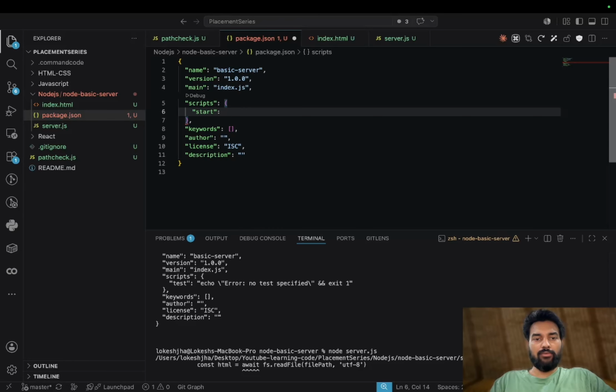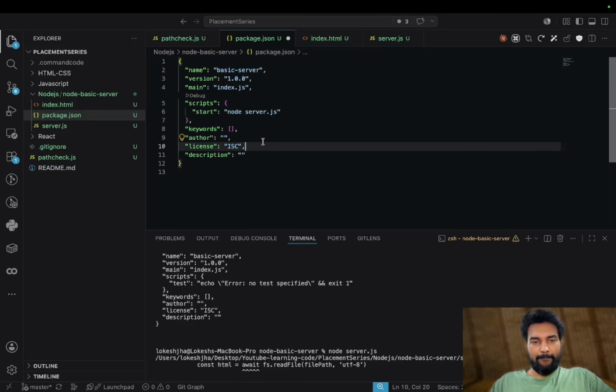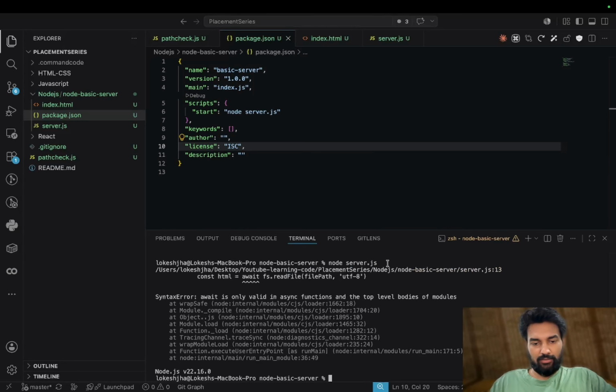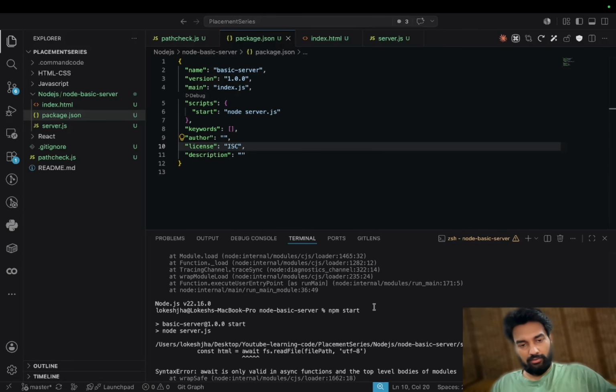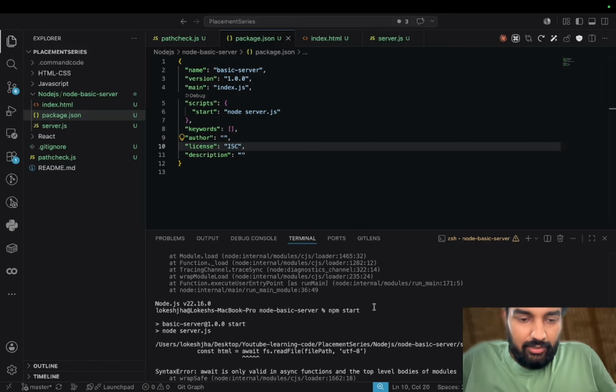So when I run the start command, what command should run? node server.js, and save. Okay. So now you can run npm start here, and let's see npm start errors. Okay, we will see that.